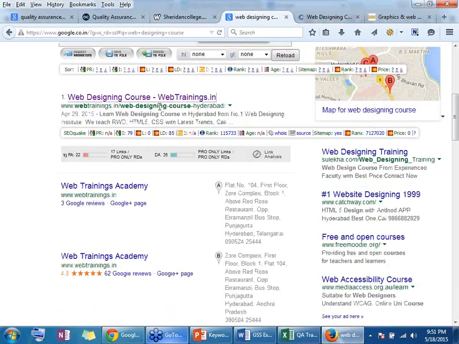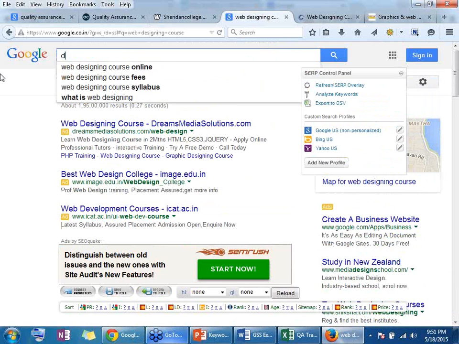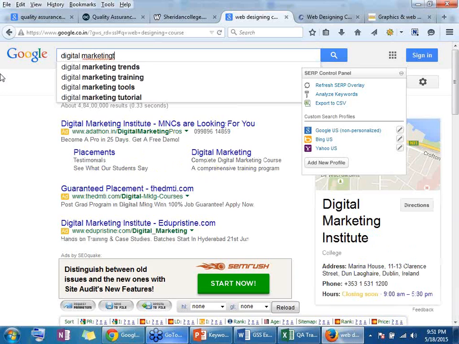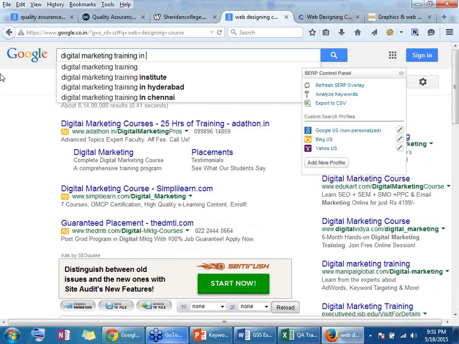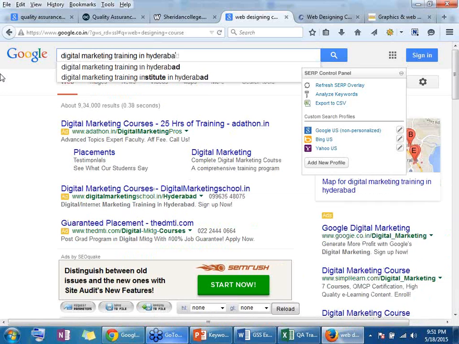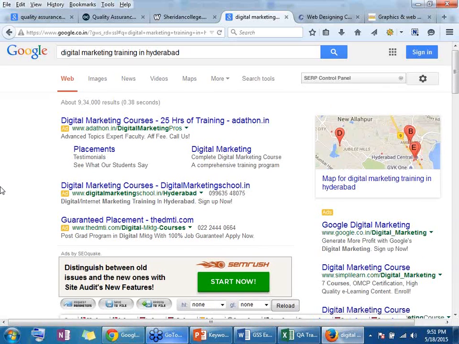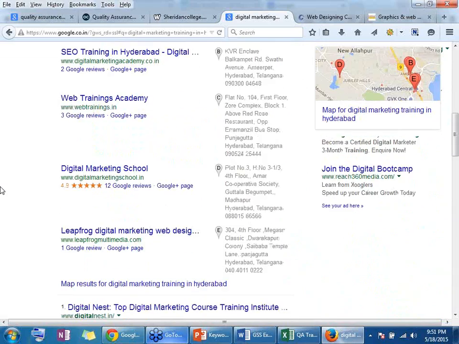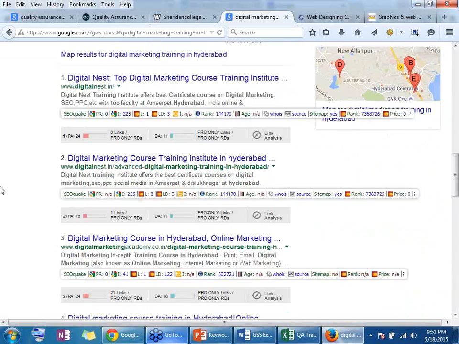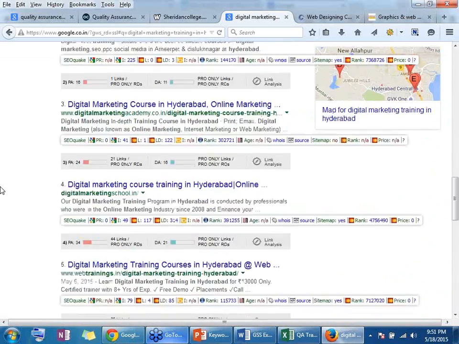Now let us search for another keyword. I think for digital we are not ranking. We are ranking second as of now, but very soon we will get the first position. Now if you see, digital marketing training in Hyderabad. If you check our site, I think we have lost the ranking.